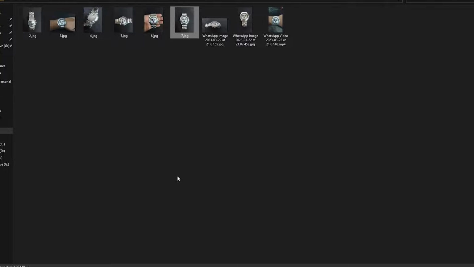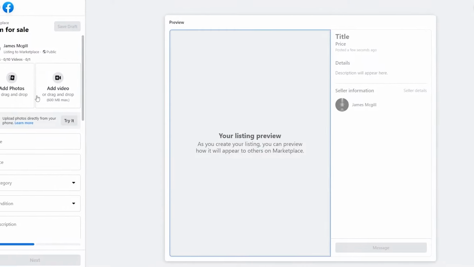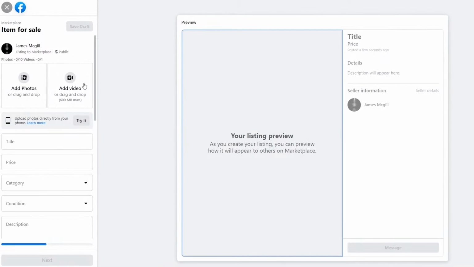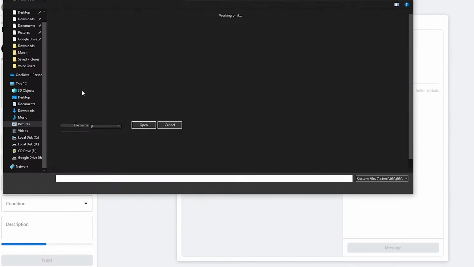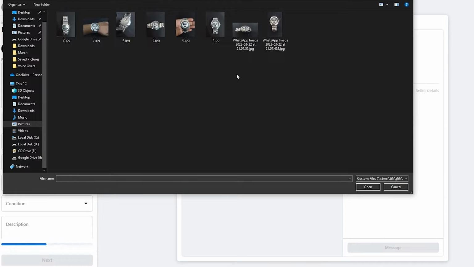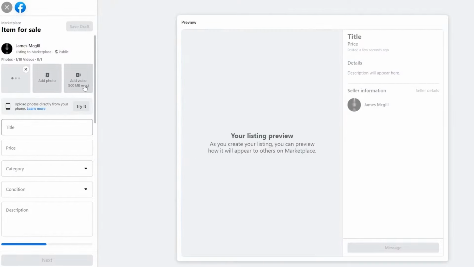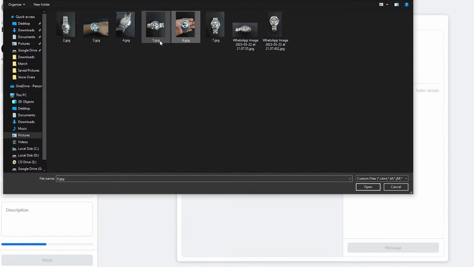If we are trying to sell a product, make sure you have good images of that product. We can even upload a video of the product as well so that they can see that it's actually working. Actually, let me go ahead and record one real quick. Okay, we now have our video as well. Now we first select the first image that we want, the main image, which can be this one or this one, it depends on you. I'm going to select this one and double click, and wait for it to upload. While that's happening, we'll simply select the other images as well.